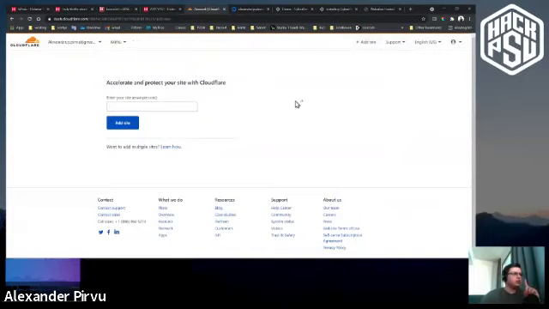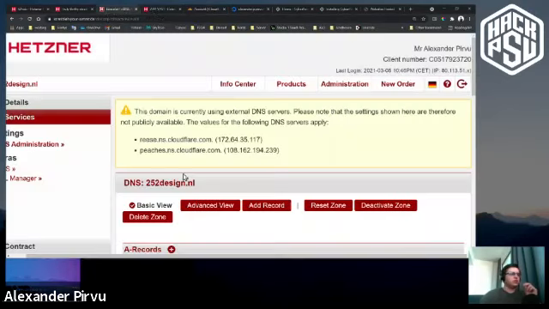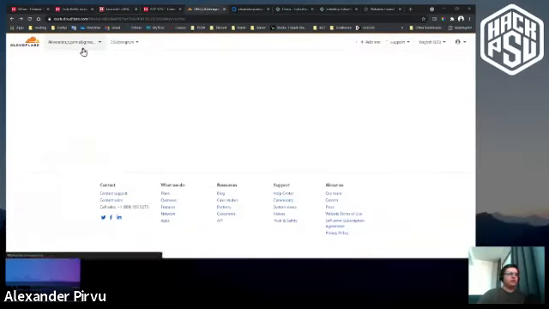I see a question. I'll get right to it. You enter your domain that you've just registered here, press add site, and then it will give you two name servers that you put into your registrar's settings, and it'll take like 24 hours for it to fully come across. And once that is done, you can use Cloudflare for your DNS settings.